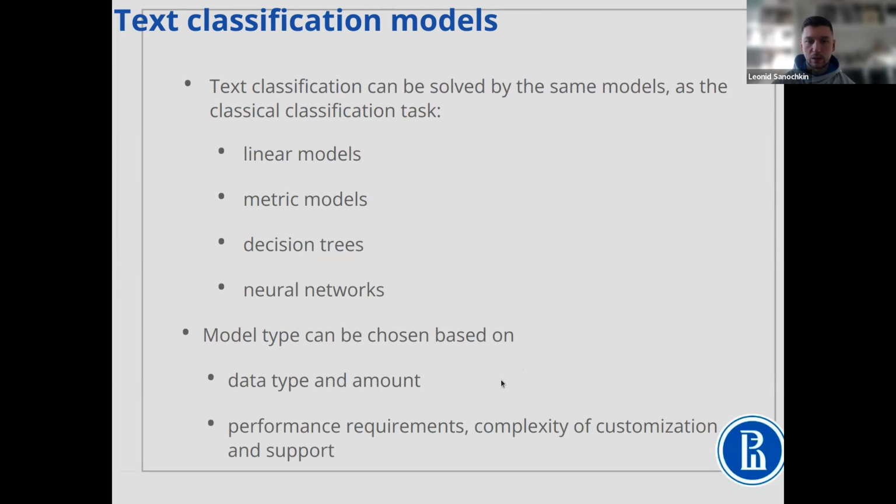And how can you define which model is better to use in your case? Usually it is defined based on, of course, the experiments that you managed to provide with your data, but also you can have some requirements and restrictions for some types of models. So this should be taken into account too.